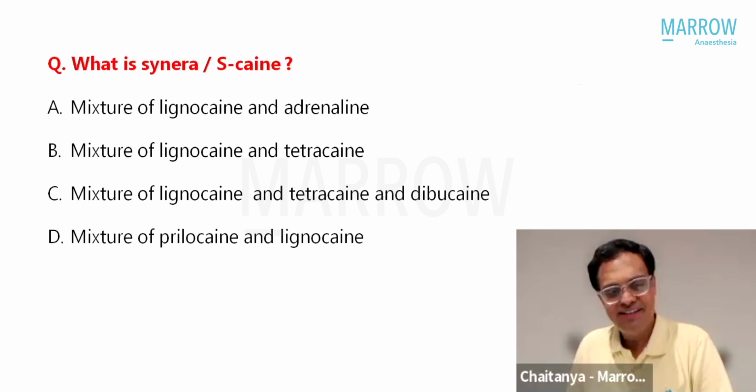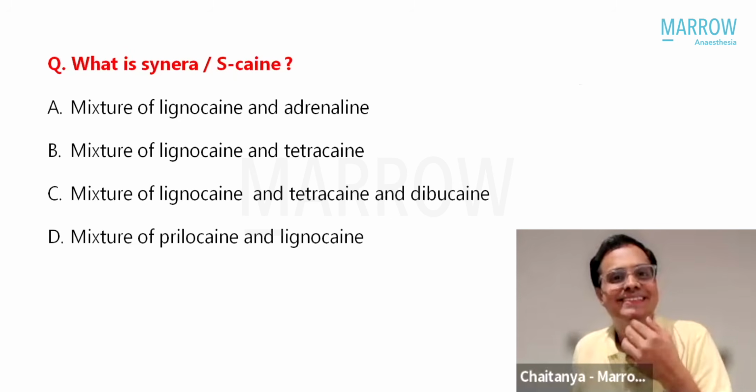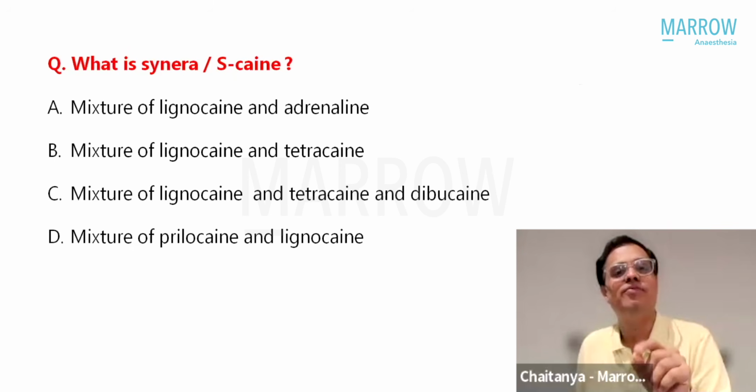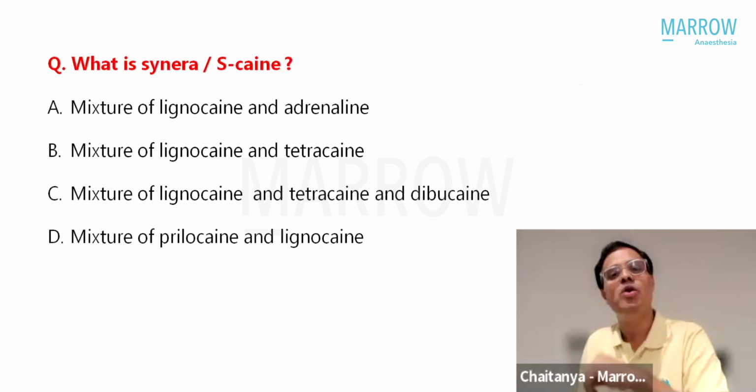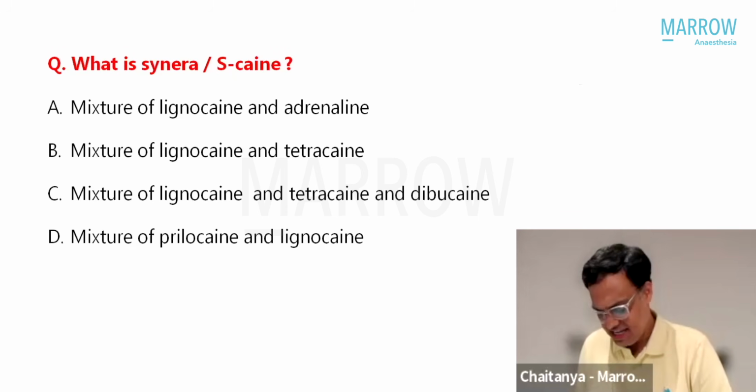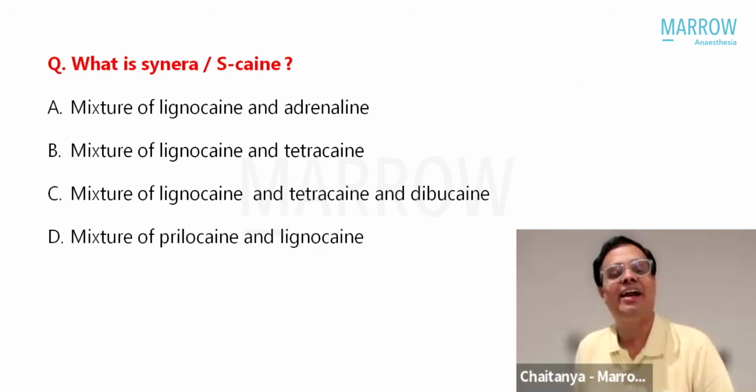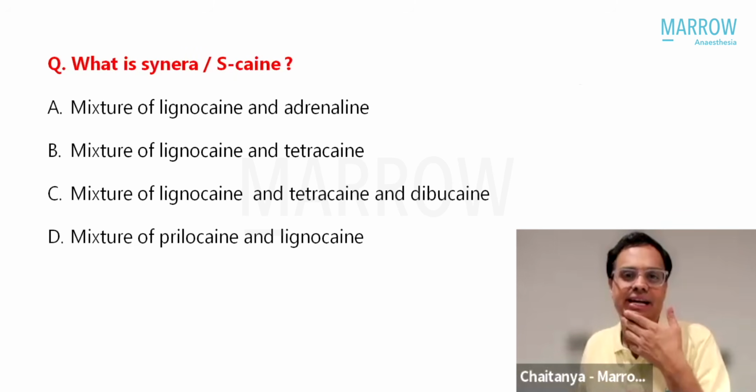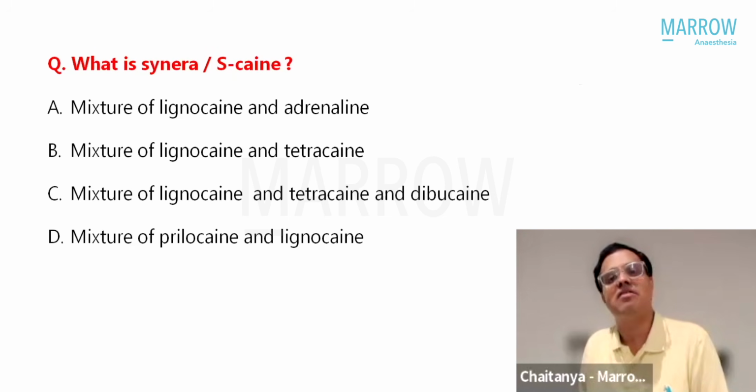Not lignocaine and adrenaline. This is there in Miller's textbook. Cyanera is a mixture of, this is newer local anesthetic, the newer form of local anesthetics. Yes, Dr. Ravi has said clearly, lignocaine and tetracaine. Dr. Apurva also given the right answer. Lignocaine and tetracaine, it is coming. It's not available in our country, but it is there in the textbook. It is available with a heating element. So to produce surface anesthesia, we use this lignocaine and tetracaine with a heating element, and that is called as Synera or Pliaglis. Okay, right?